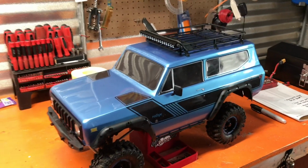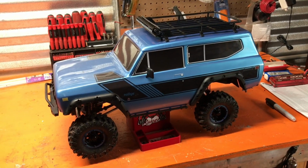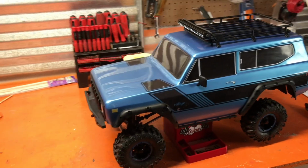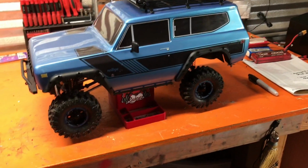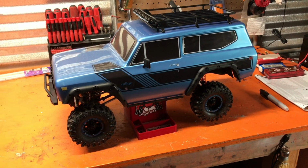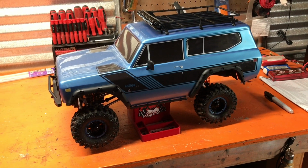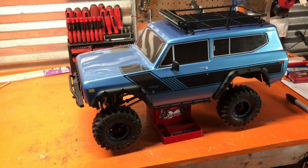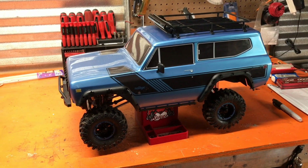So overall, the big question is, is the Gen 8 still worth buying after 1 year? And my answer is yes, it is completely worth still buying after 1 year review. This is one of the best crawlers you're going to get for the price range. I don't know if they're still running the $299.99 when I bought mine. It's almost $300. But if you run across one, or you've had questions about getting one, don't hesitate. Go ahead and buy it.